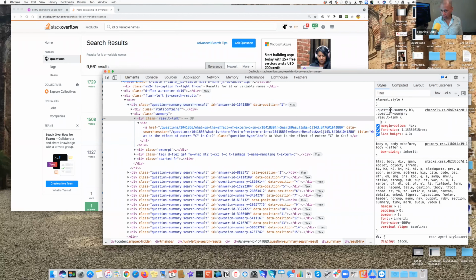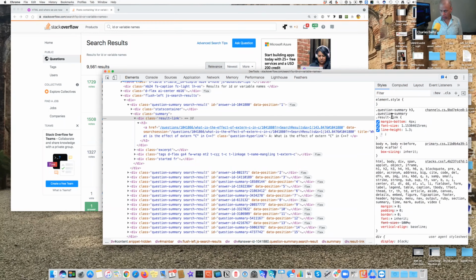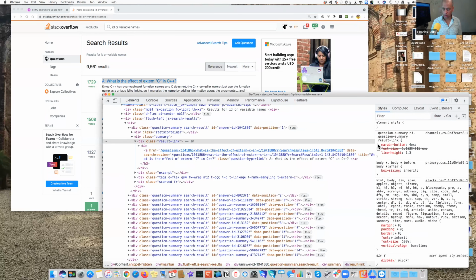And they're saying, if this happens and this one happens, they don't have to be at the same level, and it's an H3 tag, or, comma, just a question summary. There's no comma after that one, or question summary dot result link. In other words, that's this thing here, then apply this stuff to it. And I can see if I can toggle some things on and off here. Yeah, you can see there's just a little bit of spacing that moves right in here. So that's how you find stuff, right?